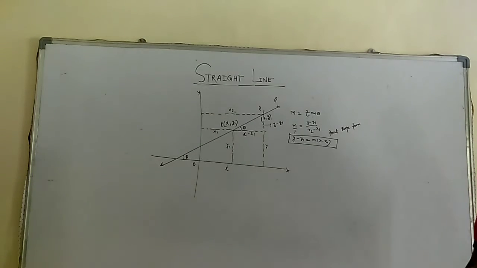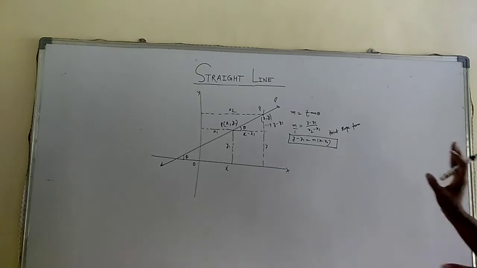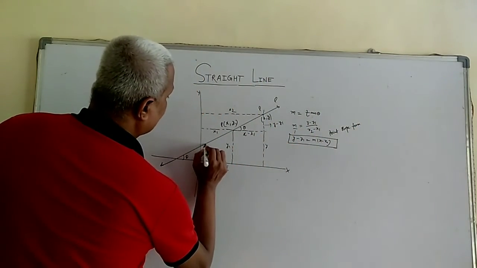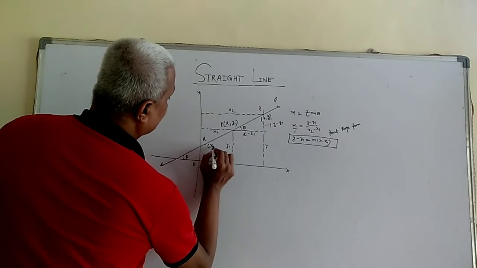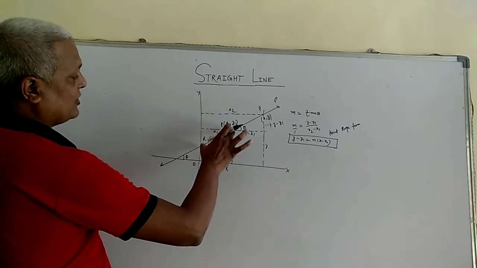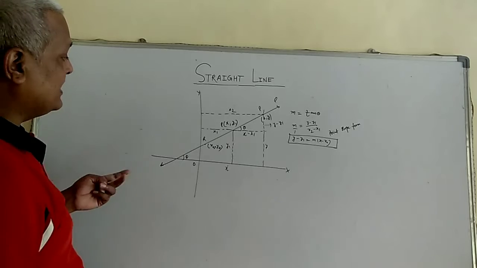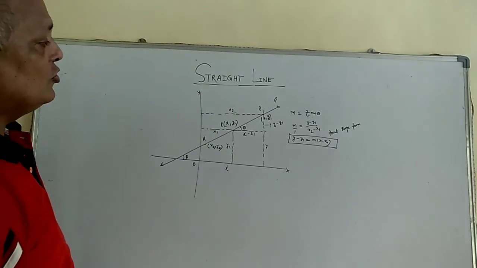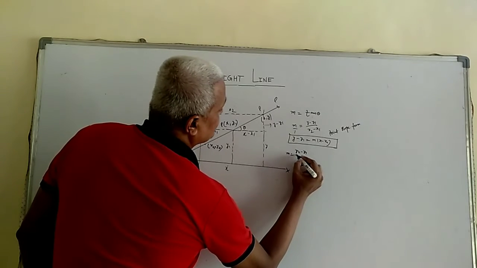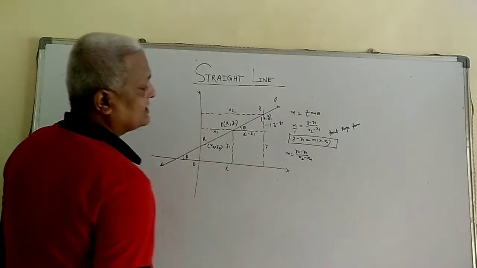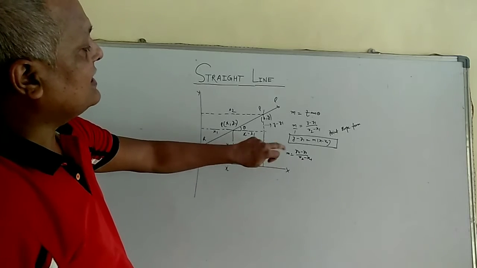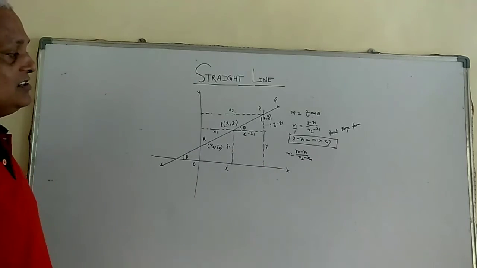Now in the next video we will discuss the same thing, but suppose I just continue in the same way. We do not give so many videos. Suppose I have another point here, R, having the coordinates x2 comma y2. In the previous video we learned that if the 2 points' coordinates x1 y1 and x2 y2 are known, then m can be found using the formula y2 minus y1 over x2 minus x1. So if 2 points are given, you can find the slope directly, and then you can put this in this equation to find your answer.